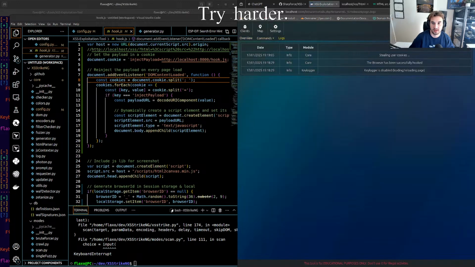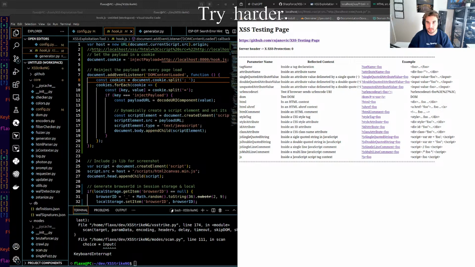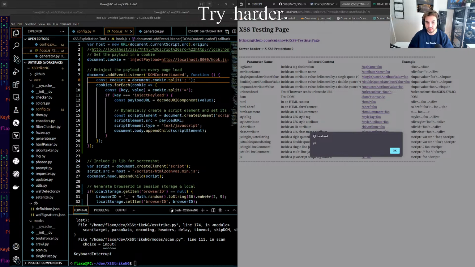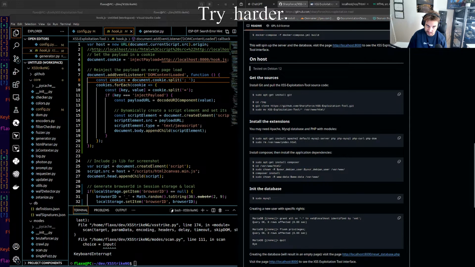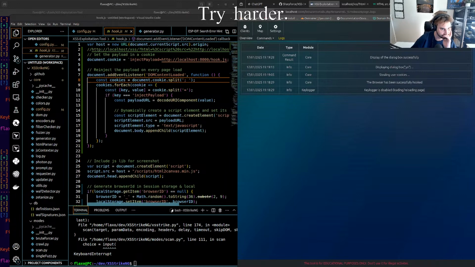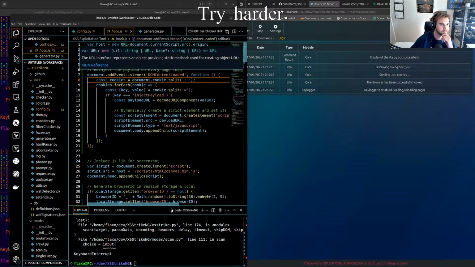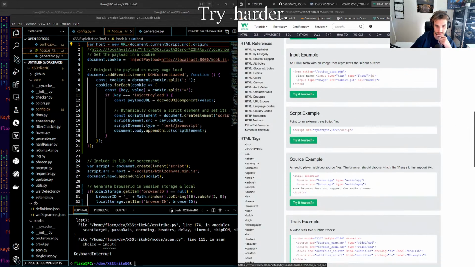We don't have any cookies. Yeah, that worked. So it has to be script in order to send commands to the client's browser. Script example.